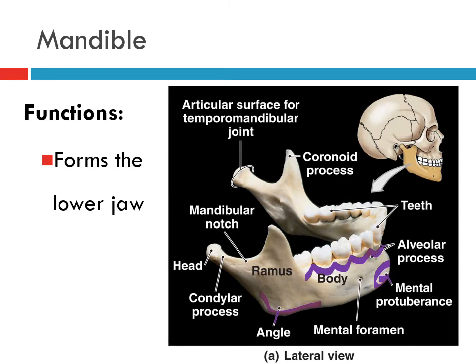The joint between the mandible and the temporal bone is called the temporomandibular joint, which most people refer to as the TMJ. If you say I have TMJ, everybody has a TMJ, which is the temporomandibular joint. But if you are saying it as a dysfunction, then you have dysfunction of the temporomandibular joint, which is pretty common. I believe that is everything I wanted to tell you about the mandible. So we're going to move on.